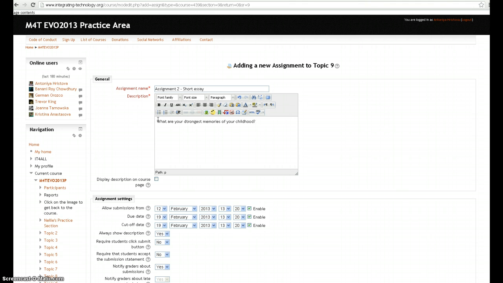Good. And then I will instruct them to write about 120 words. And I'm going to instruct them to use more descriptive adjectives from the session.